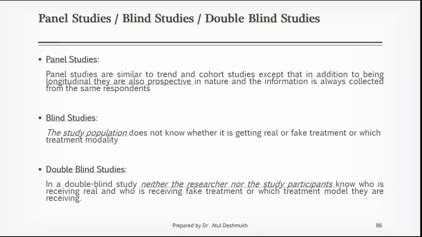So sometimes you have to assess it when you want to test the efficacy of new drugs. Suppose a new drug has come to the market, and the pharma company or doctors want to assess the efficacy of that particular drug. In that case, you should assess the true efficacy. So you should delete that psychological effect, that placebo effect. If you delete that effect, then only you will be able to reduce the bias in your study.